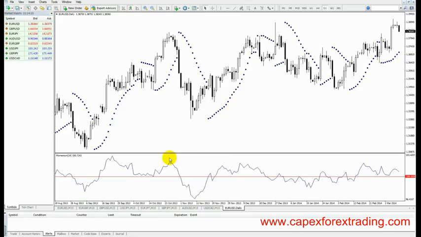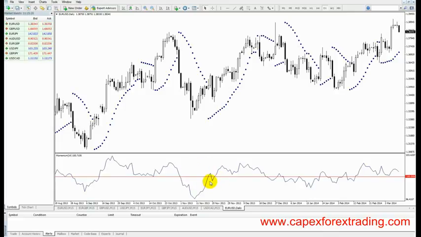And for that, we need another indicator, such as the momentum indicator. Now you can use an ADX indicator for this as well, or in fact any other indicator that you're comfortable with that provides you with an indication that a trend is taking place. For our purposes we're going to use the momentum indicator, but we're not going to go into how to trade it specifically because we have another video dedicated to that. So if you're not familiar with the momentum indicator, then please watch that video first, but if you are familiar with that indicator, then just stay in this lesson.